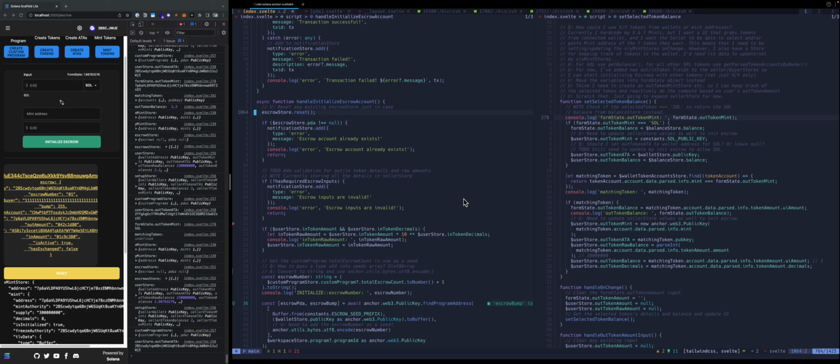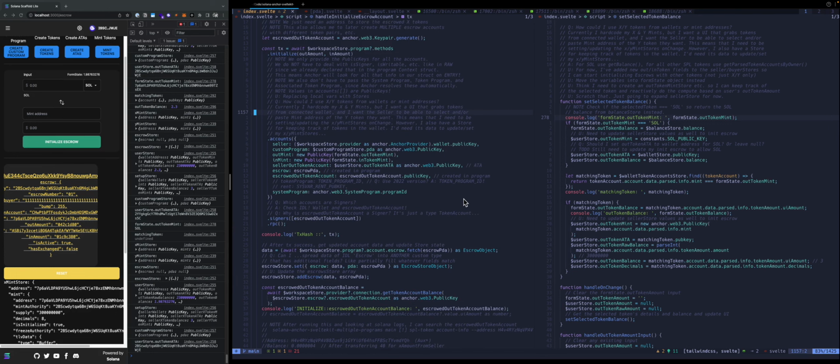Now this, like I said earlier, kind of defeats the purpose. And what am I using? I'm not really using escrow store anymore to pass these values. I'm actually pulling from other areas like custom program store, form state, what's actually entered into the form, user store, and the local escrow PDA value.